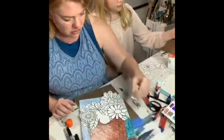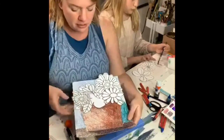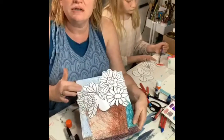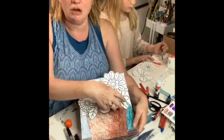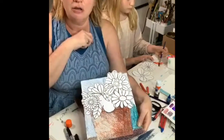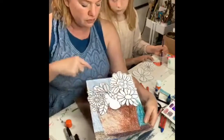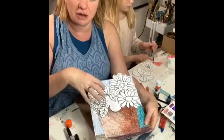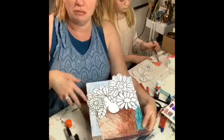Okay. So see, when I'm thinking about this, I have all these little ones. I made sure I had a big one up here, big one here, big one here. I didn't put them all together. And then I also have these leaves. I didn't clump them over here. I made sure there were leaves in each bit and piece.